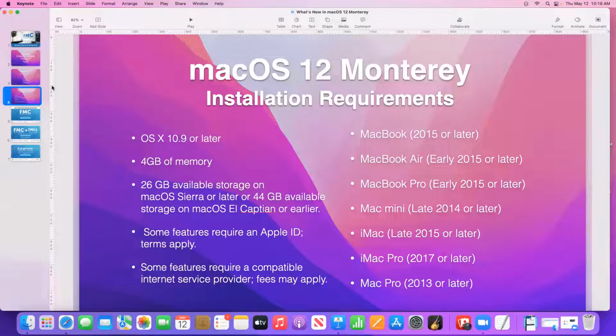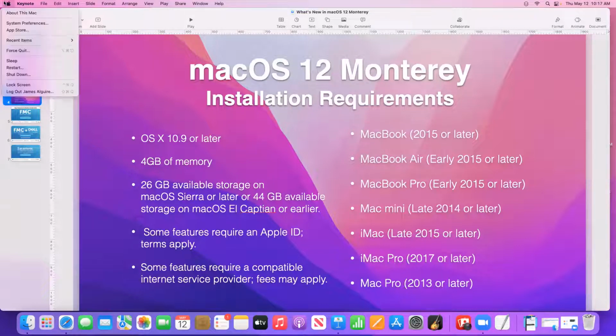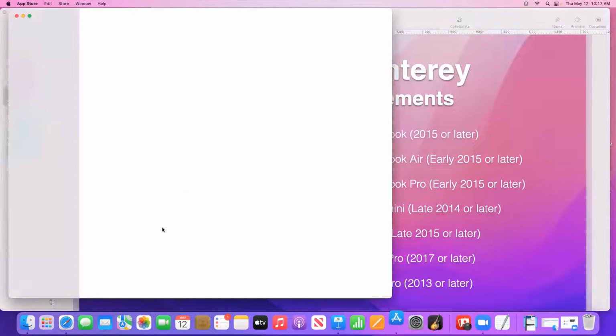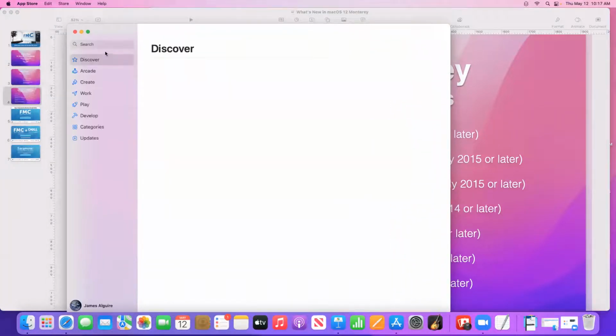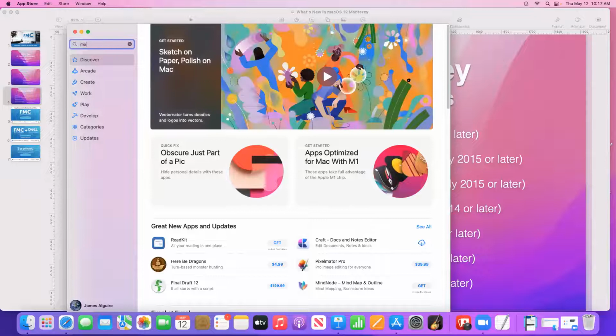Some of the features of Monterey require an Apple ID, which means that in order to download it, you have to sign into the App Store and grab it from there. So if I go to the Apple menu and go down to the App Store, to download it, I would do a search here for Monterey.